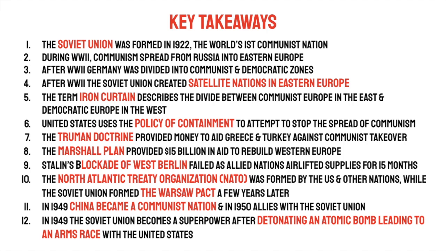And then in 1949, China becomes a communist nation as well and allies itself with the Soviet Union, posing now a big problem for the United States. And the 1949 development of atomic technology by the Russians will lead us down the path of a major arms race, threatening the safety and security of the rest of the world.